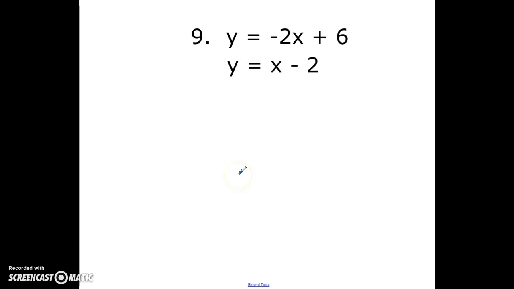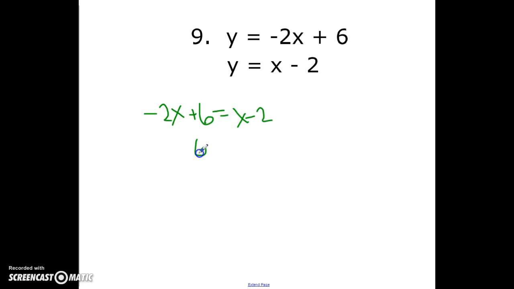And the last one. Again, I have two equations in y equals. I could graph it. I personally feel like I can solve the system faster than I can putting it into the calculator, looking at the graph, analyzing, finding it in the table. I think I can just do the math part faster, especially because there's no fractions, there's no decimals. These are super easy numbers. So I'm just going to set these two equations equal to each other. You absolutely can use the calculator or even use it to check.